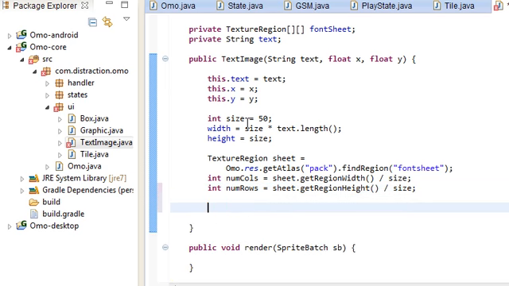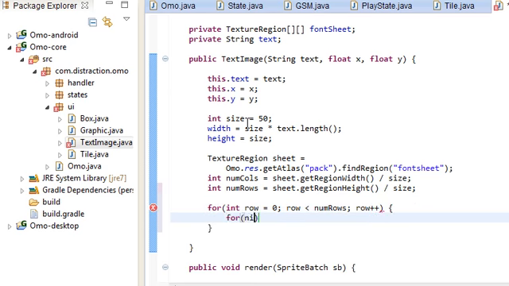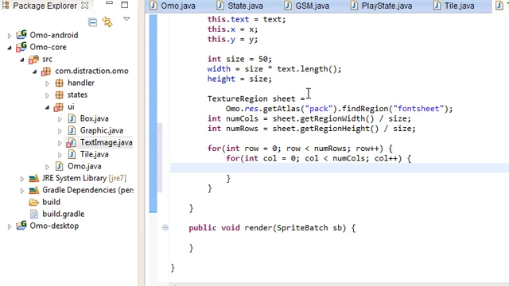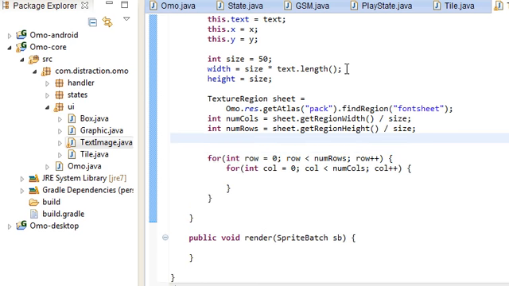So now I can use a double for loop. For int row is equal to 0, row is less than num rows, row plus plus. For int column is 0, column is less than num columns, column plus plus. And I can read in each of the things. Oh wait, I forgot to create the actual font sheet.